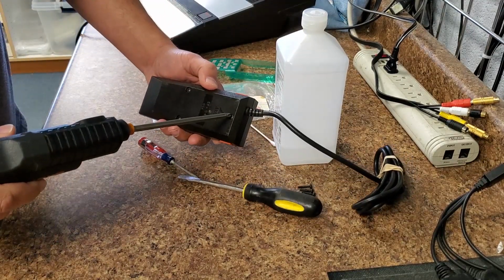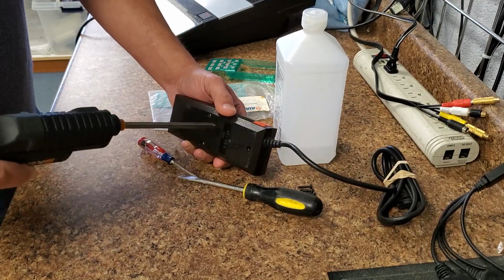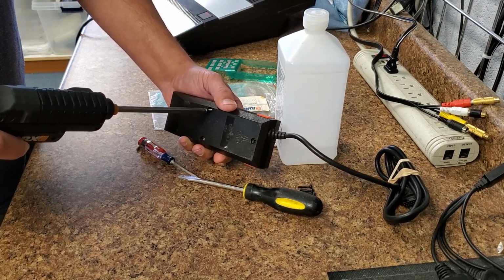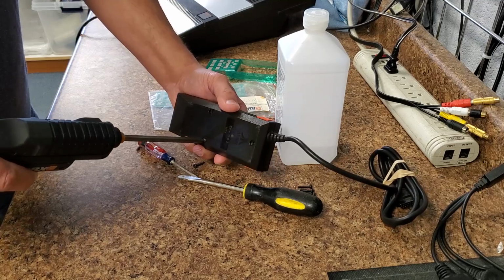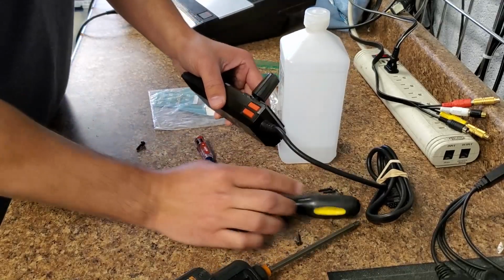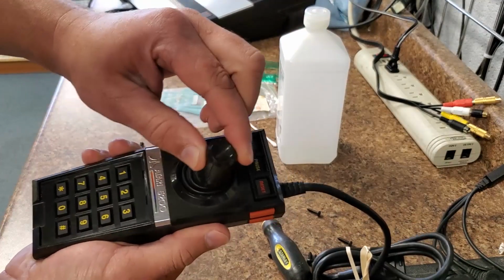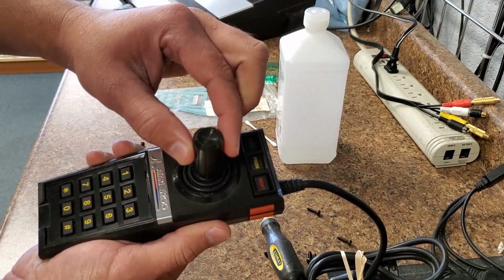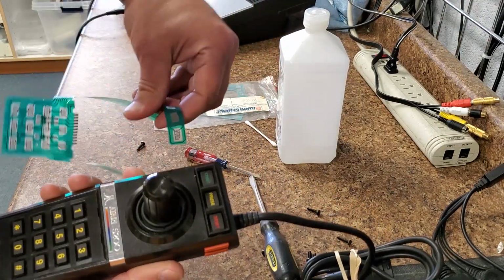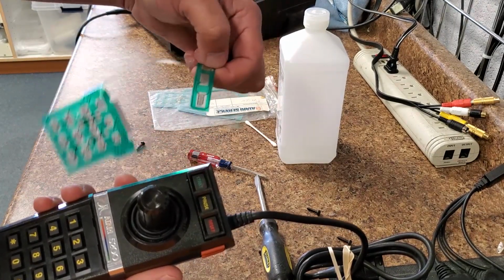Alright, let's start by taking the 3 screws out of the back of the controller. Now what I like to do is make sure the joystick on this one is working properly. I like to have it centered, exactly center. And with the 3 screws out, I'm not going to remove this. But this part of the flex circuit is pressure fitted in here. So we're not worrying about salvaging the ones in there.